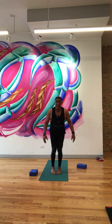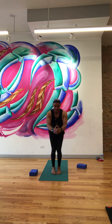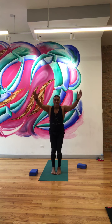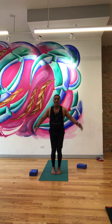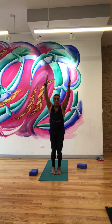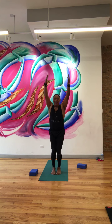So chair's a little bit different. You bring your toes together. Heels are separated, so like a pie wedge in between your heels. Nice. Find that firmness in your feet, in your thighs. Lift up. So we're grounding into our feet. Chair, engage your core, come in. Pull your hips in, so find that lift. The slight bend in your knees. Feel that reach in your upper back. Take a couple of breaths here.